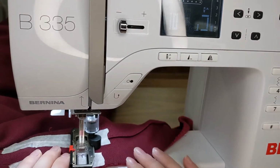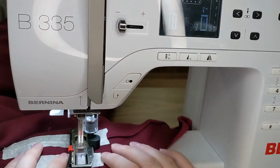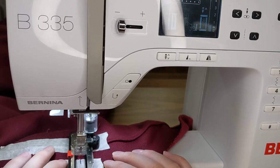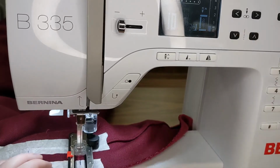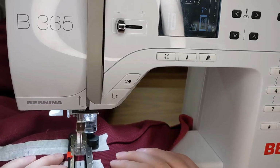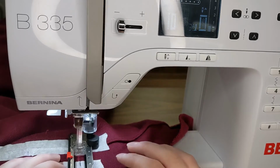and then I'm going to hit my foot pedal, and my machine is going to change what's showing right here. So it's going to tell me it's moving on to the next step, and it's moving up the side. And then when it gets to the top, it's going to switch and do the top. So here now, it should switch and do my top pretty soon. Okay, now it's doing my top.